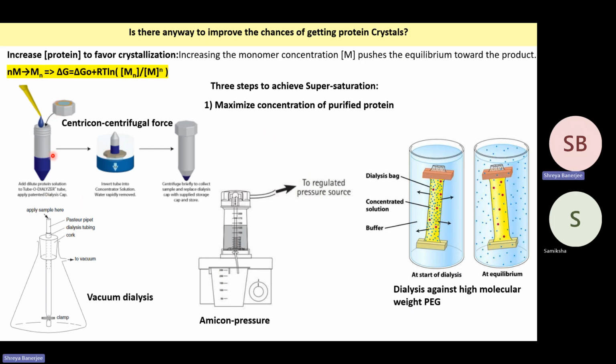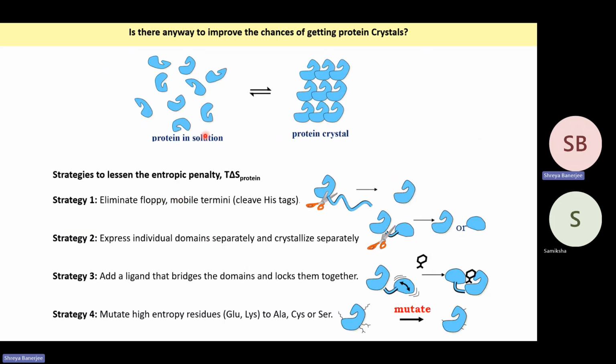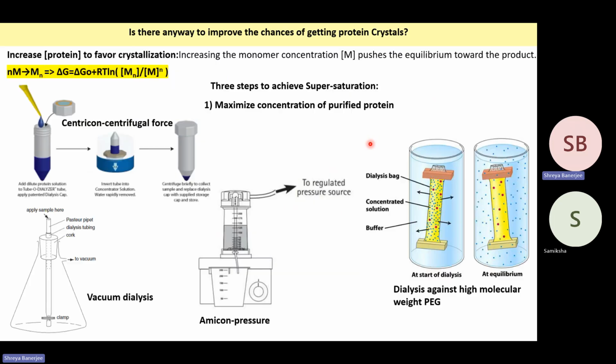basically you put the dilute protein solution in a tube like this, and then the tube is inverted and put in a centrifuge. What this will do is that the water is being removed. This is a kind of centrifuge which allows the removal of solvent. Suppose you have this large amount of dilute protein solution. When you invert the tube and put it in this centrifuge, the extra solvent will be removed and you will get a very high concentration of protein. So the concentration on the left-hand side will be increased, which will push the equilibrium to the right-hand side.